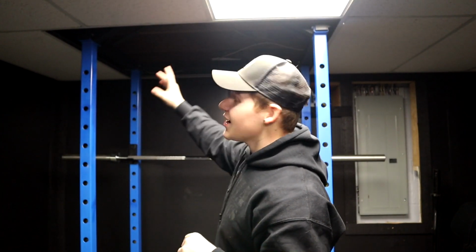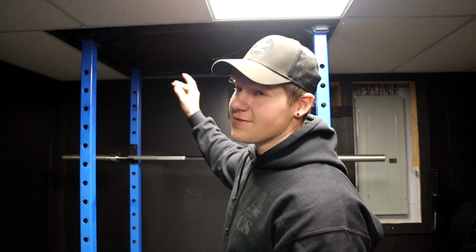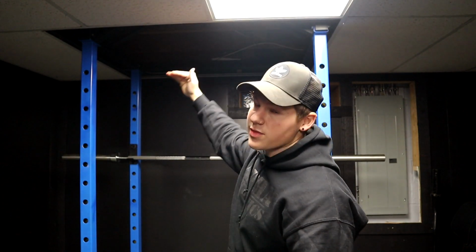I went ahead and panned the camera up a little bit, that way you can notice the giant hole in the ceiling. So if you remember, I mentioned, I believe the top of the height of the pull-up bar was about 84 inches, where my drop tile ceiling is only right here. So I was right. By removing the drop tile, it just fit up there with the pull-up bar. You can also flip the pull-up bar upside down. I personally just didn't want it to be this low, but I could have got away with it. So that is an option.